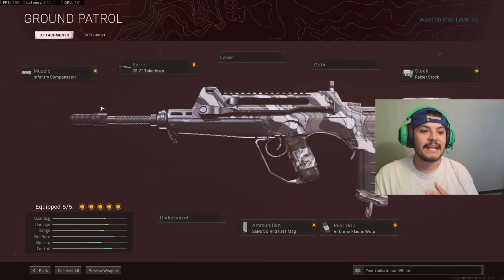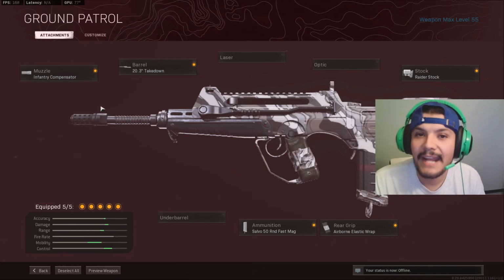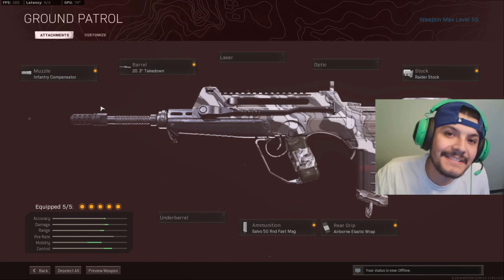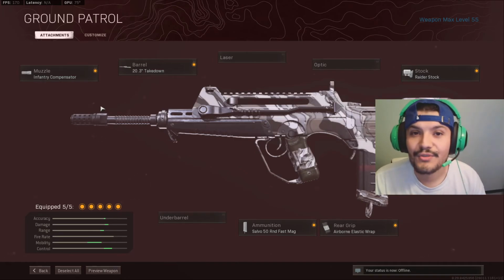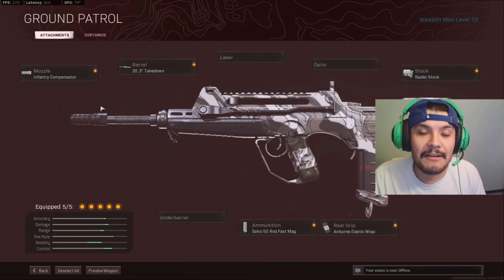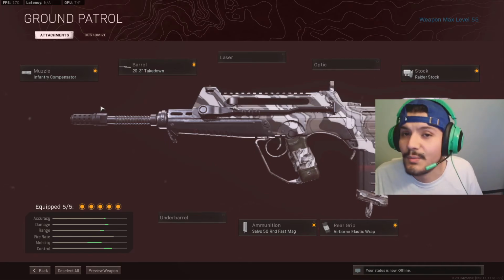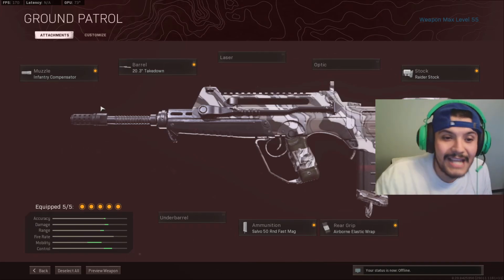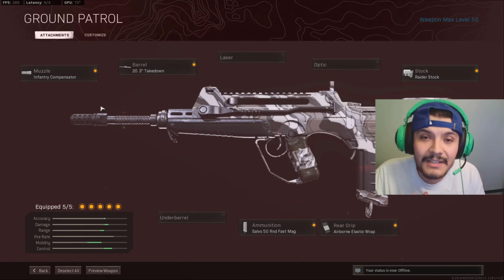I see here, I got an infantry compensator on this thing. Why not an agency silencer or suppressor? Because I found that when I rock that agency, it adds so much recoil to the gun. It's kind of hard to control. I found it better with this. You're getting pinged on the map, of course. But in my opinion it's worth it, just to have that balance of recoil, alongside the 20.3 takedown barrel, which, in my eyes, works the best for me.